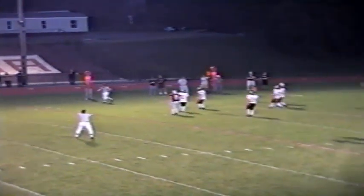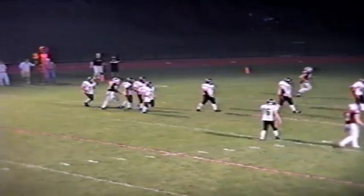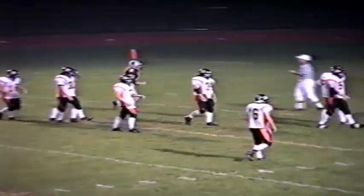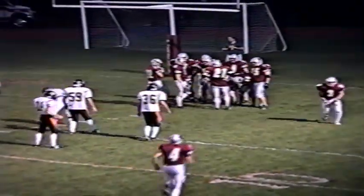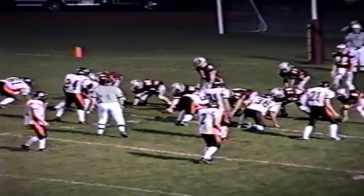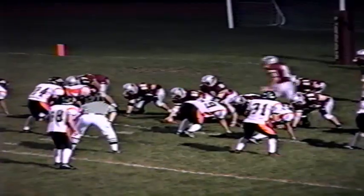21 is Joe Whitmer out there helping on that last stop. Here's a pass, firing it down the far side. It is way overthrown. Intended over here for, I'm not sure exactly who. Trojans had a lot of coverage out there, but the pass about 10 yards over everybody's head. So it'll be 3rd down now and 10 for Pine Grove. 9 Langens in there to try to get in and get this guy this time. He's ready.